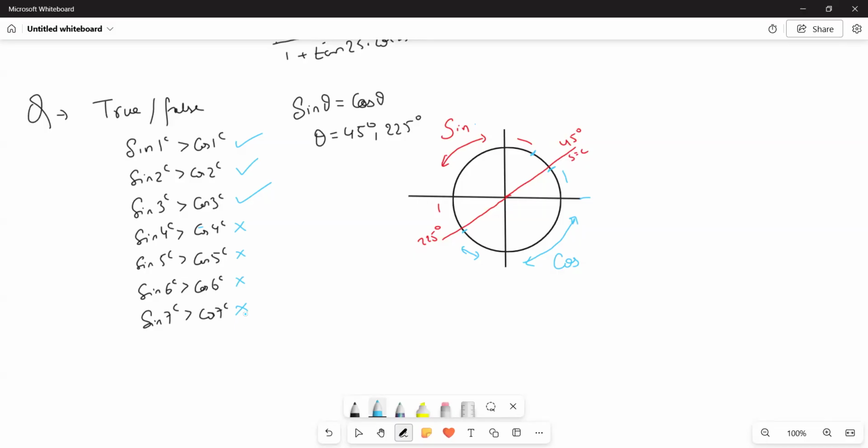सर ये दो एंगल छोड़ के किसी पे भी इक्वल नहीं हो सकता क्या? 45 डिग्री और 225 डिग्री के अलावा किसी और एंगल पे इक्वल नहीं होता क्या साइन और कॉस? नहीं, नेवर. मतलब ऑब्वियसली 45 एंड 225 आर एंगल्स इन द फर्स्ट रेवोल्यूशन. अब अगर सेकंड रेवोल्यूशन में चले जाएंगे लाइक 360 प्लस 45, 360 प्लस 225 या 720 प्लस 45, 720 प्लस 225, तो फिर इनफाइनाइट एंगल्स आएगा ना. But in a given revolution, जैसे if we only consider the first revolution 0 to 360, तो 0 to 360 में 45 and 225 are the only angles जहाँ पे sin will become equal to cos. हाँ सर ठीक है.